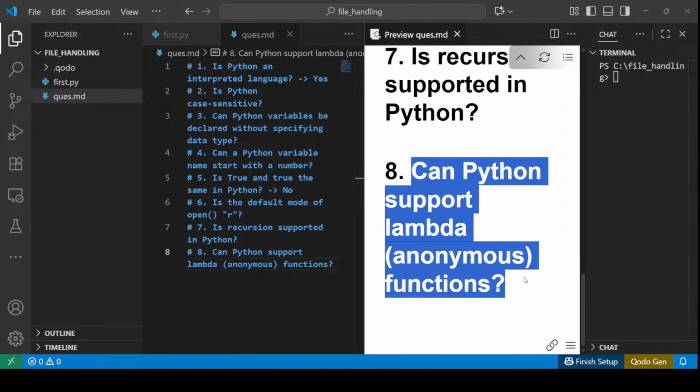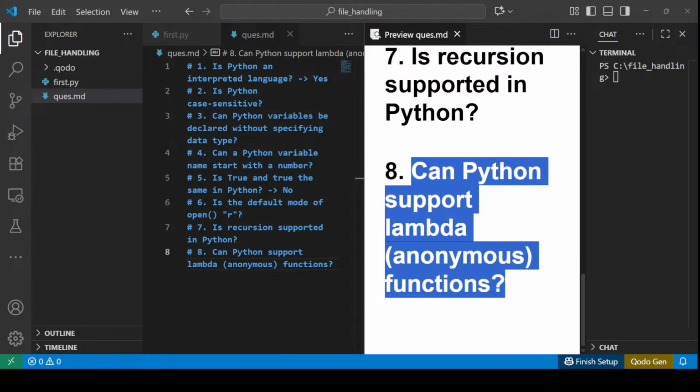Okay, guys, your next question is question number 8. Can Python support lambda, which is the anonymous functions? So basically your question is, does Python support lambda functions? Yes or no? Ayush Chaudhary says, I don't know it.